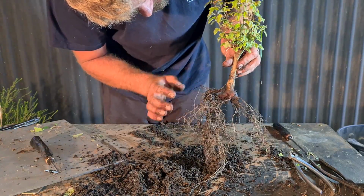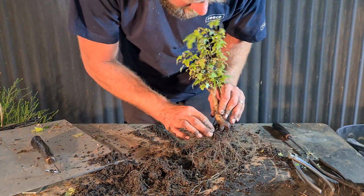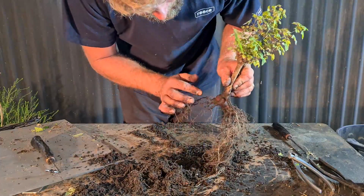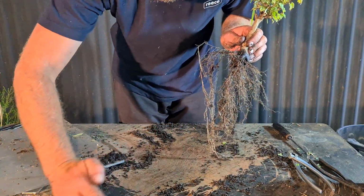We've just got to decide where we want the front. I think here looks pretty good. You've got some roots coming off here. It's not the best root base in this one, but we'll work with it. Okay, I'll just get rid of that dirt.